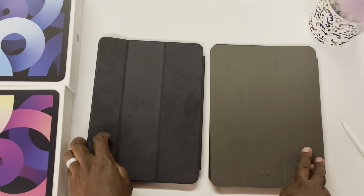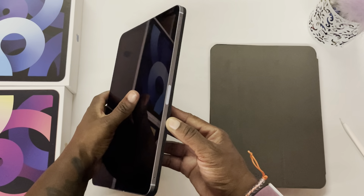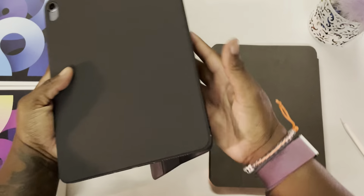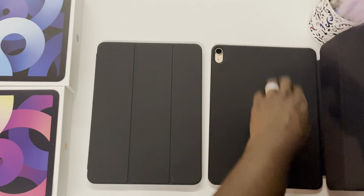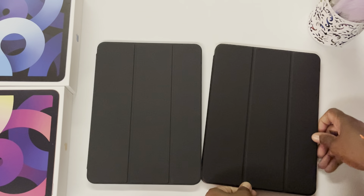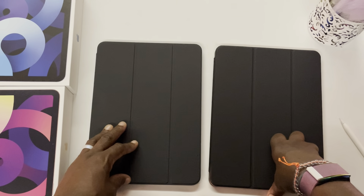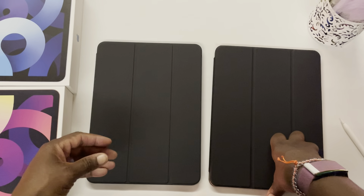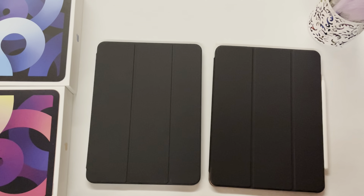It's one of those features you might forget about or not even know is hidden there with the Apple Smart Folio case. In terms of design, both cases are very slim, so no extra bulk — going in and out of a backpack shouldn't be an issue. The Apple Pencil pops right into place on both, though neither has a dedicated strap to hold the Apple Pencil in place, so if that's a concern in a backpack you may want a pencil holder.